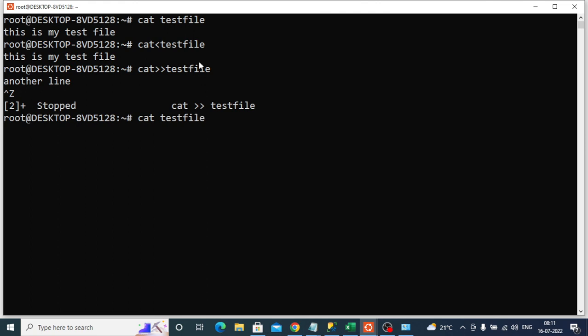I'll explain these commands one more time. This is to ensure whether this Ubuntu subsystem is working or not. Windows subsystem, see, it has typed in. If you do a double greater than, it is going to append your content into the next line. Whatever you are writing, it will be added in the next line. So it is an append command. Cat space will show you the content of the file. Cat less than will also show you the content of the file. These two commands have the same use.